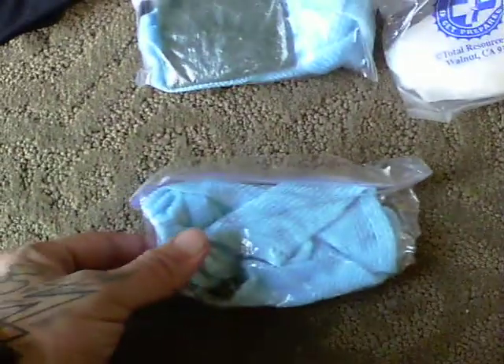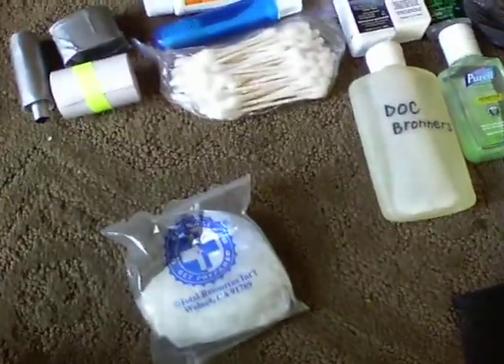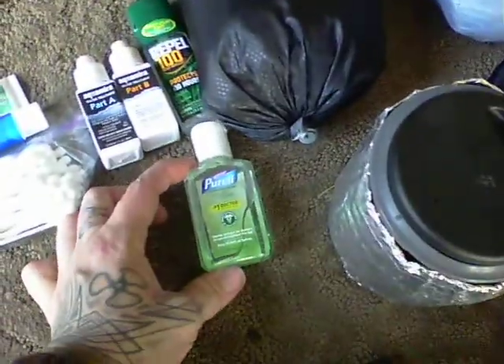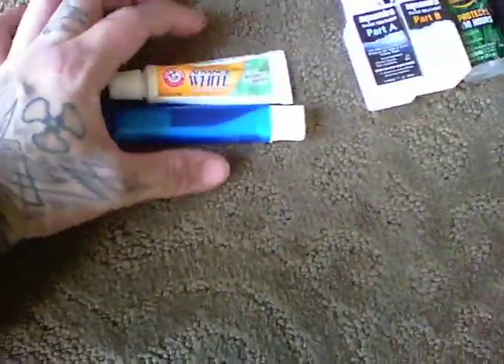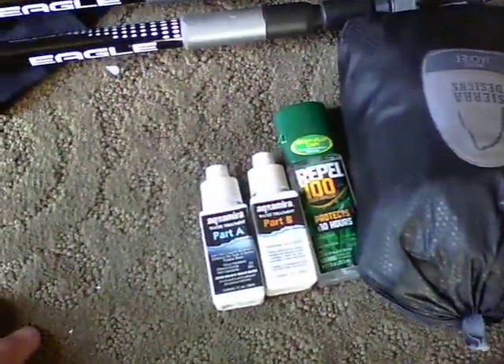I have two different towels here — just for scrubbing my kitchen and whatnot, and also if I need to get other items clean. Rubber gloves, they always come in handy. My Dr. Runner's soap, really good stuff. Hand sanitizer, and then you have Moleskine, duct tape, and body glide with just the cap with duct tape over it to cut down the size. And then you have Q-tips, a plastic bag, a toothbrush, toothpaste, then my Aquamira and insect repellent.